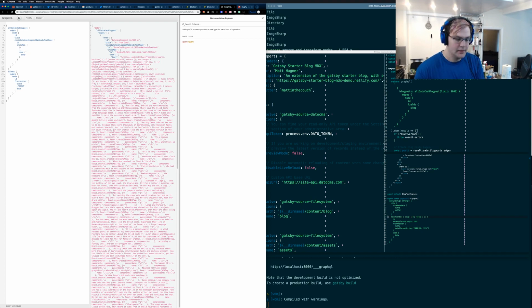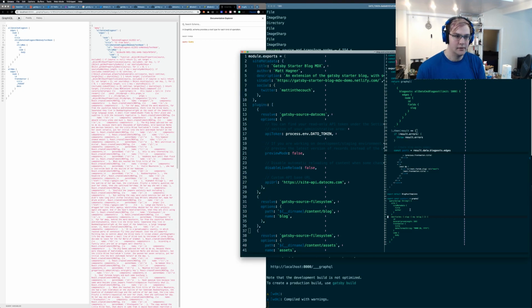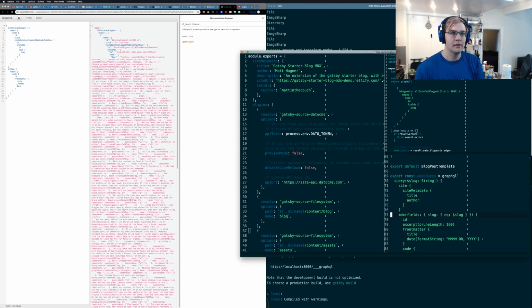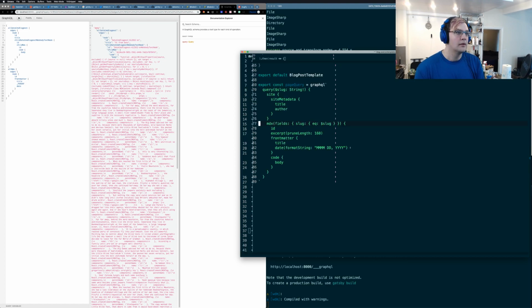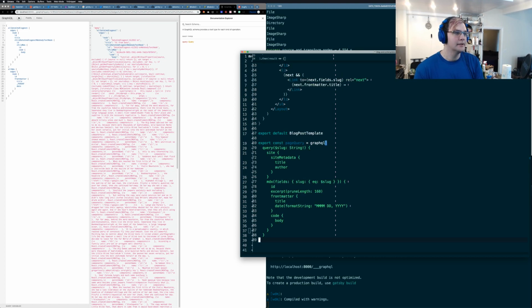I also wonder, we could probably do front matter here too. Even though we don't really need it for anything yet. Okay, what are we doing here? MDX, make this bigger so people can see it. So we're in the blog post template. We're not creating pages for the MDX files anymore, so we don't need to use the MDX query. We're going to do the DatoCMS blog post equivalent here.